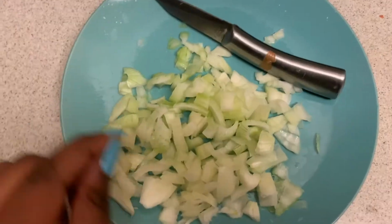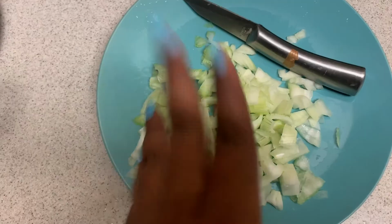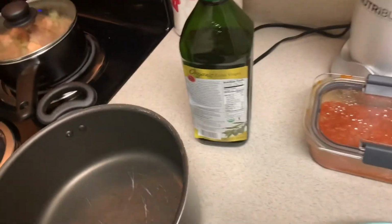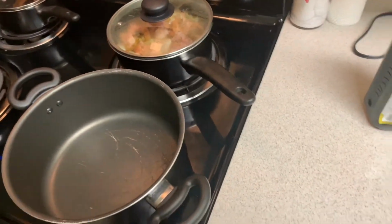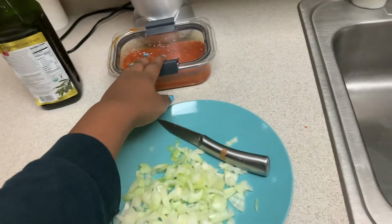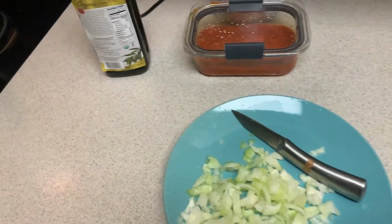All right, so I have now diced my onions. See, the onions are much smaller. I'm going to fry these in this pot with my olive oil. I'll remove the turkey, put it in here, and also fry it as well. And then we'll move on to the tomatoes and everything like that, and pour the broth in.